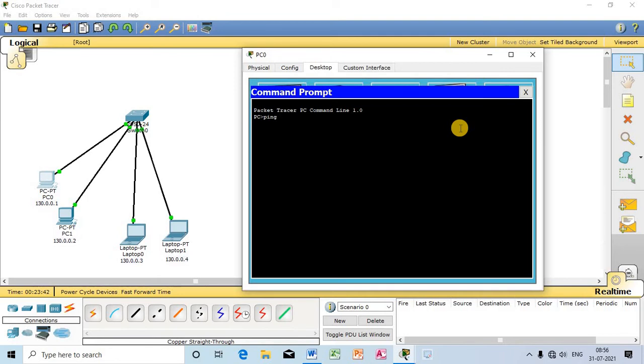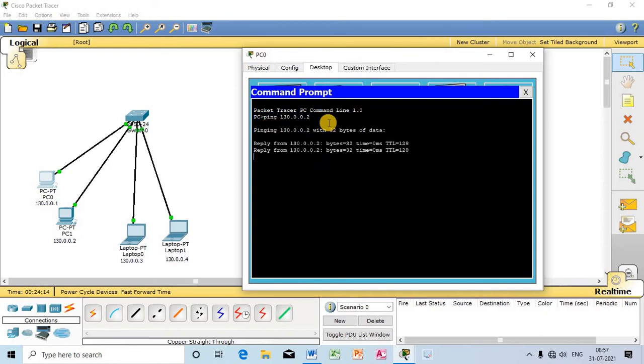The IP address of PC1 is 130.0.0.2. I am checking whether from this system I can connect to and access that particular system or not, by using ping and the IP address. So I will press enter to check.